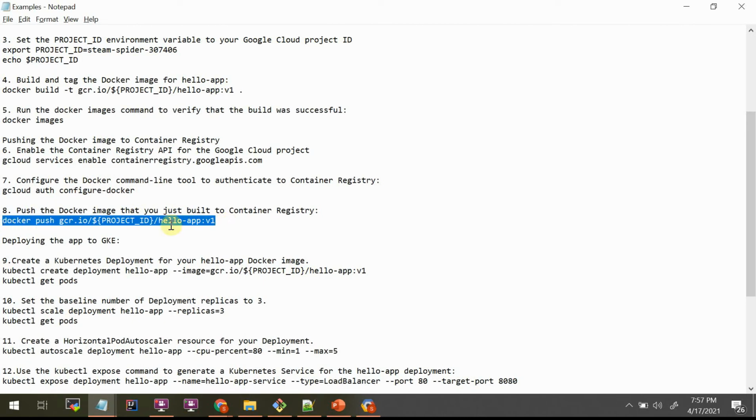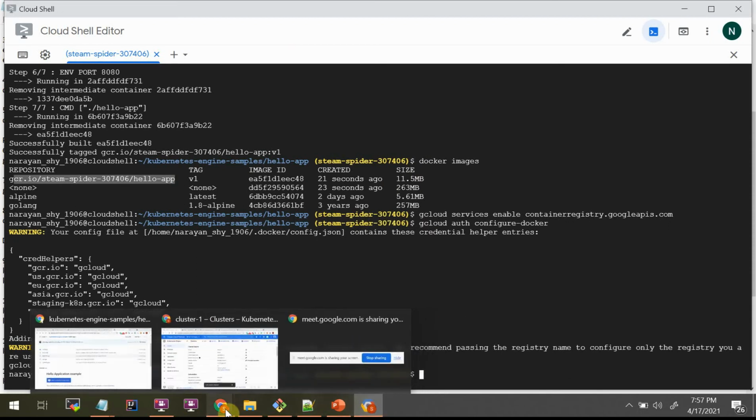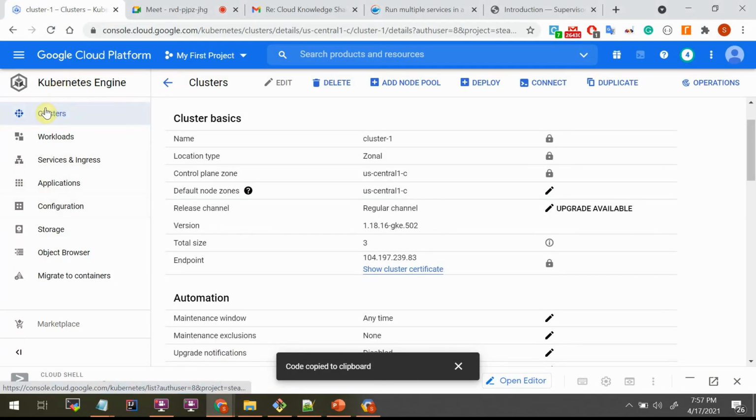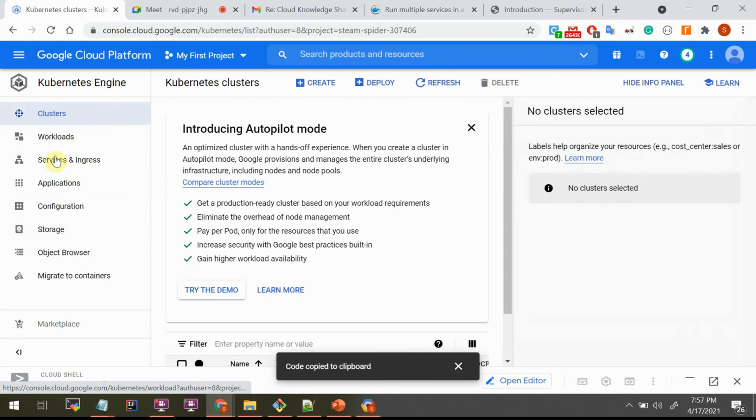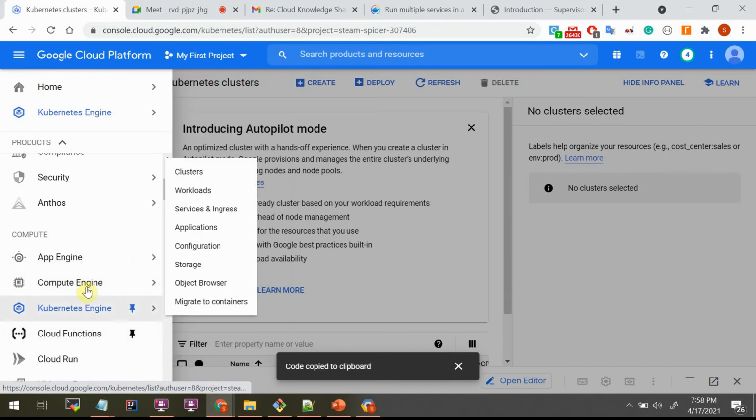Now this is where I'm actually pushing this image to the registry. So gcr.io, and basically the image that we have in my local, I'm now pushing into the Docker registry. Before that, I will just go to the container registry, which is your equivalent to Docker Hub, so I can show you how it looks.